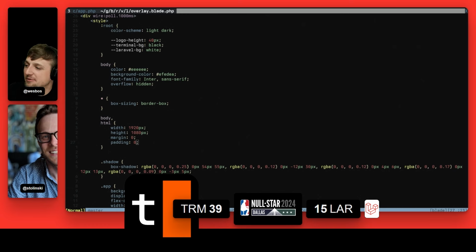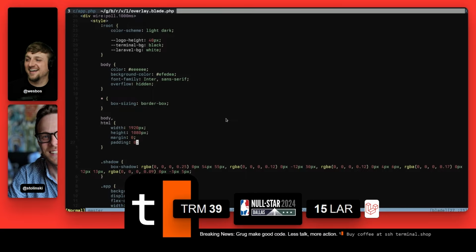I honestly think maybe we should just leave the terminal logo 10 times bigger than the Laravel one. I think that's actually just better overall. Just make it 10 times as big.